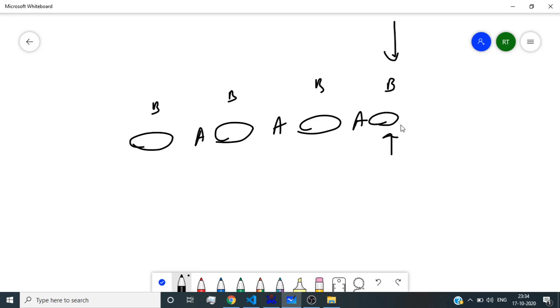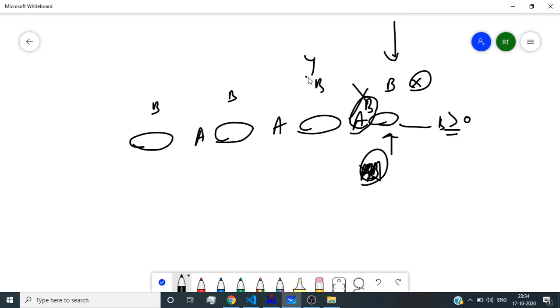If I have B's greater than 0 here, then what would I do? I'll take one B out of these B's and remove that particular AB section. And I'll use that one B and remove this AB substring. And then let's say I have X B's here and Y B's here. Then I'll use 1 B out of X B's, so I would be left with X minus 1 B's, and here I have Y B's. Then after that I'm going to add all these B's, and the number of B's remaining is this much.